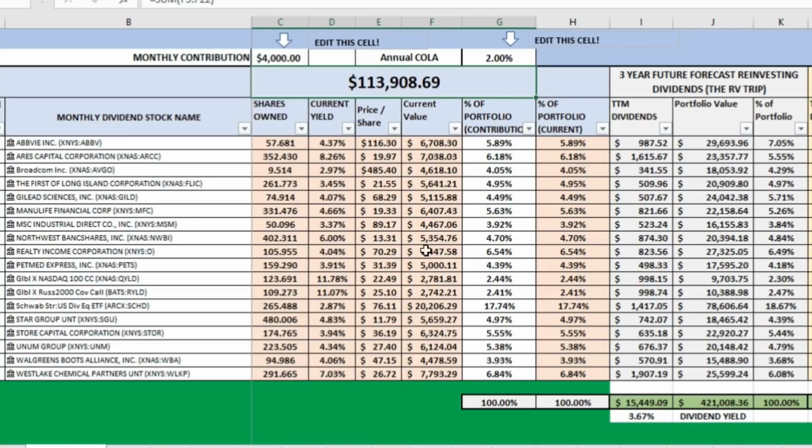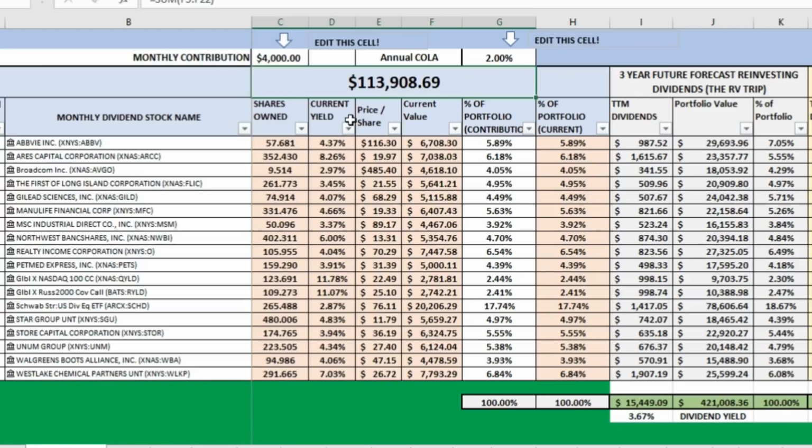Let's go ahead and take a look here at the percentage of portfolio contributions. Right now, this is just matching what our current portfolio weightings are and keeping those steady. But let's go ahead and adjust these. Let's focus more of our contributions on the higher yielding companies. Not contributing nothing to the lower yielders, but just saying we're gonna contribute a lot more to the high yield companies, especially as we get closer to when we need the cash.